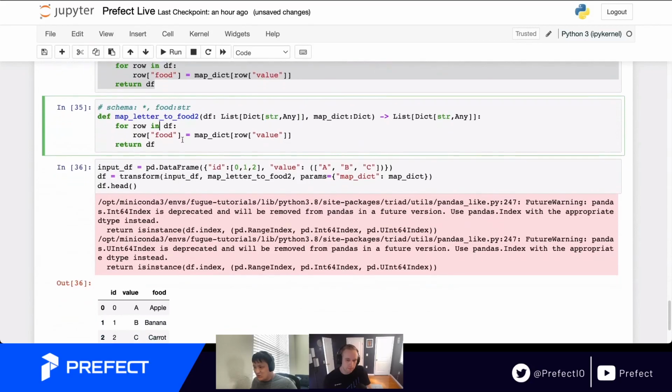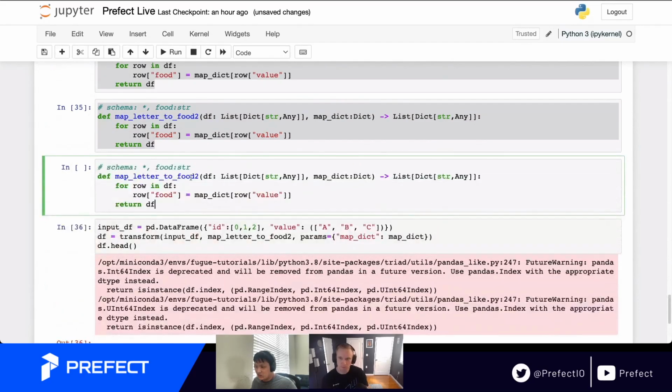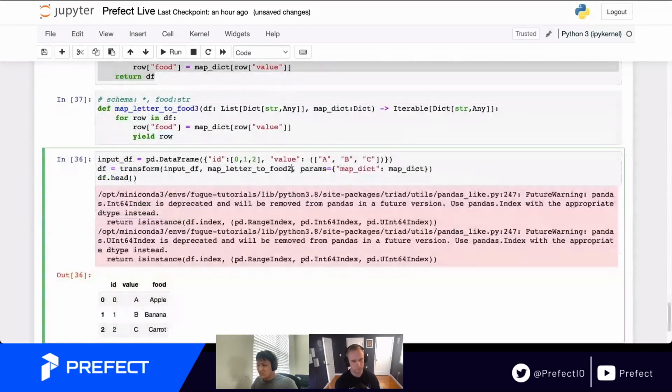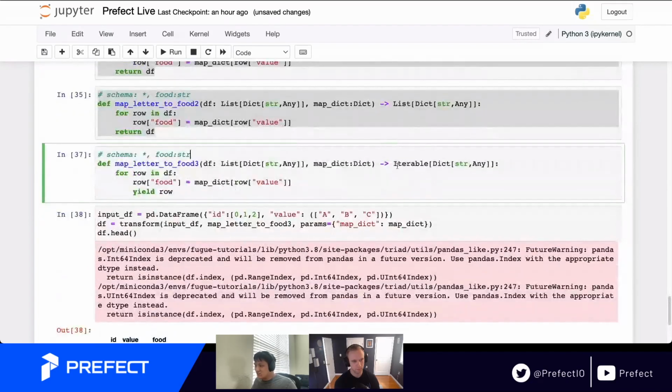Okay, so we have this implementation, and we can also do some other implementation as well. For this, let's try Iterable over here. I think that should work. And then over here, how is this going to change the yield row? So now this is a generator on the fly, and this will be used as the type. I think this should work as well. If it doesn't, okay, it does. It still does. So this saves memory. It does it row by row, but in a memory-conserving way.